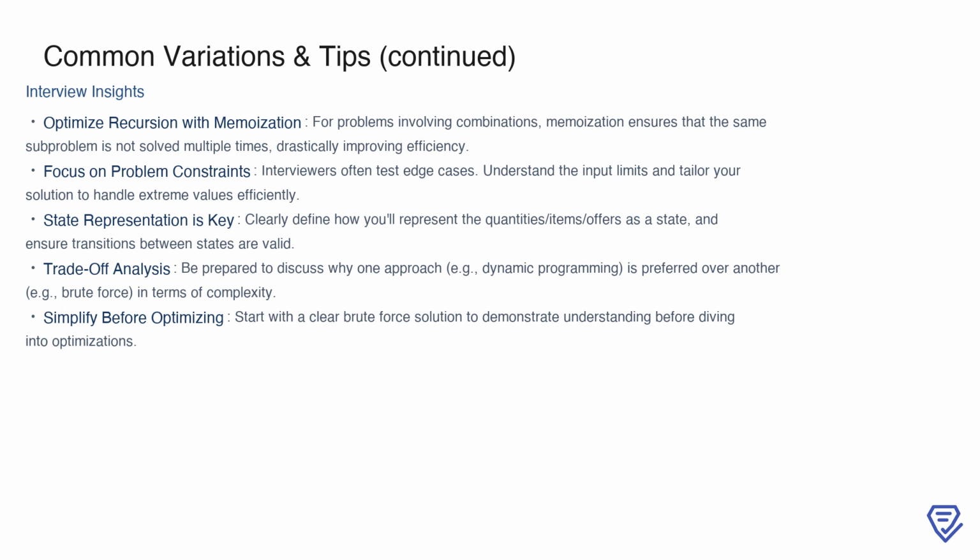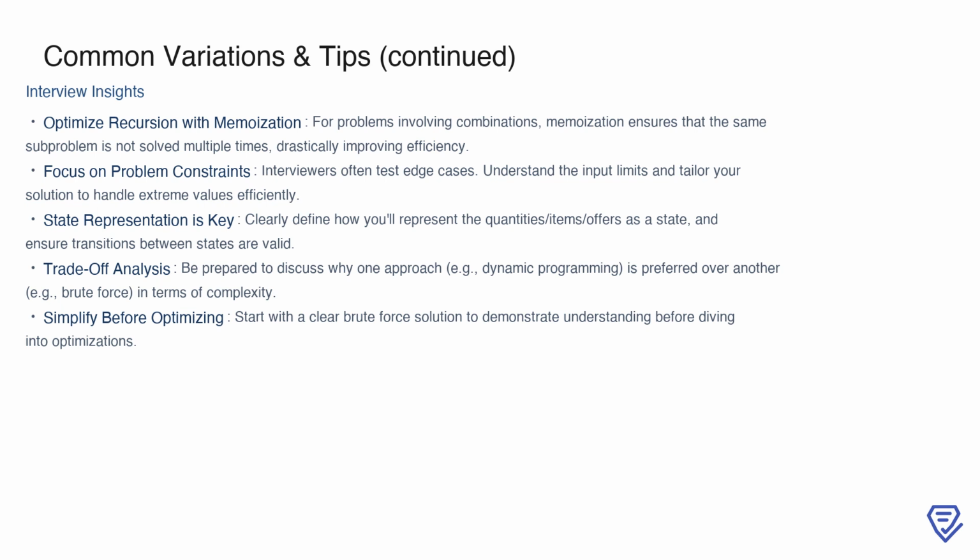It's also important to pay close attention to the problem constraints. Interviewers often design edge cases to test your understanding, so knowing the input limits and ensuring your solution handles extreme values is essential. Another critical aspect is how you represent the state. You need to clearly define how quantities, items, or offers are represented and ensure that transitions between these states are both valid and efficient. Be prepared to discuss trade-offs as well, for example, why you might prefer a dynamic programming approach over brute force. Highlighting the differences in time and space complexity shows your ability to evaluate solutions critically.